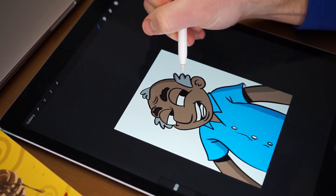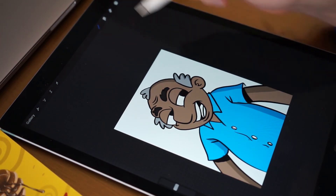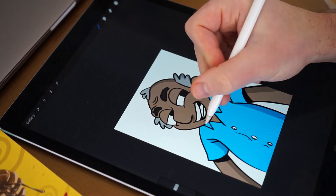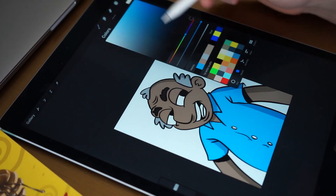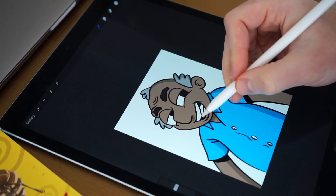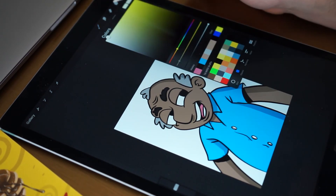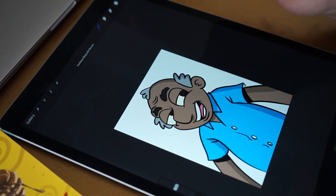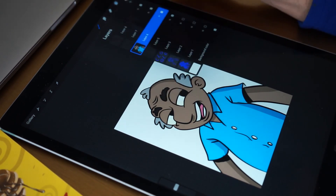Now I can go back in and add some more shadows. My shadows are really never perfect. If I'm doing a cartoony style like this, I think just a little bit of depth goes a long way — I'm not trying to make this an artistic masterpiece, it's more about the comedy. It's fun to experiment with eye color: make your eyes a little off-white instead of pure white and it can give them an original look.